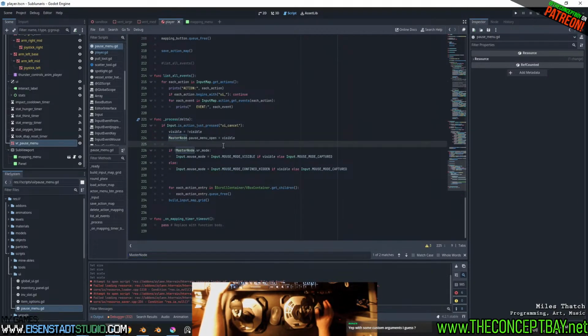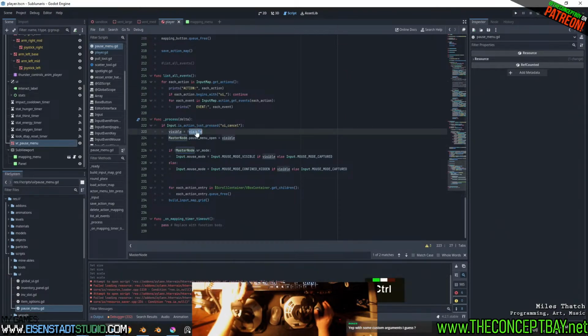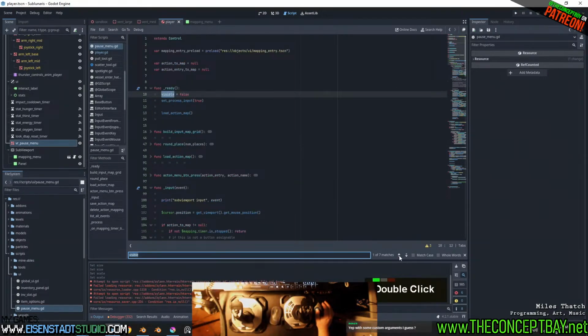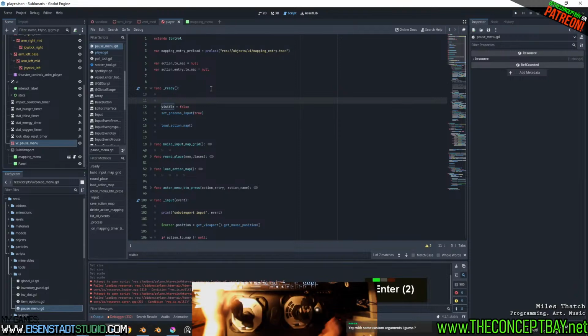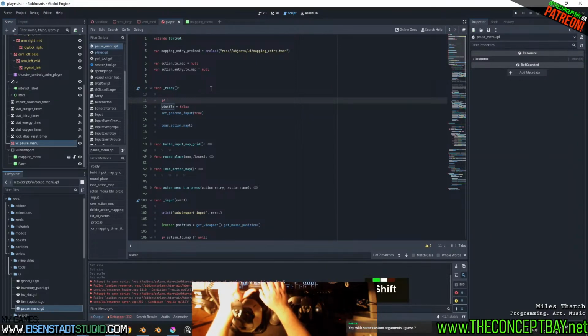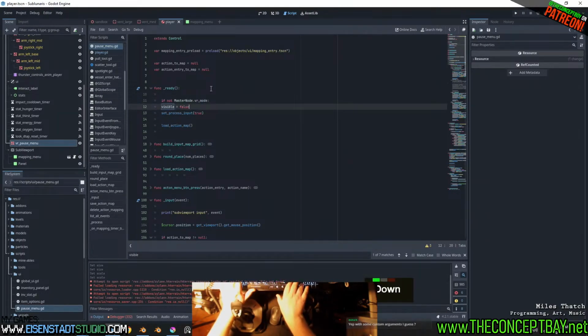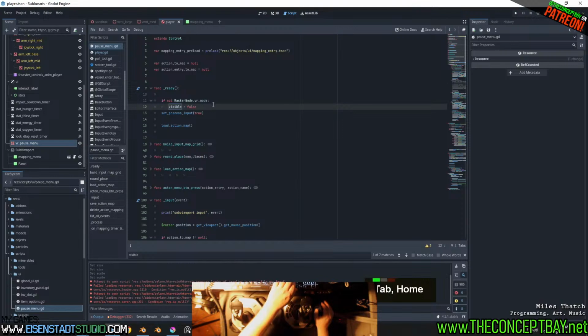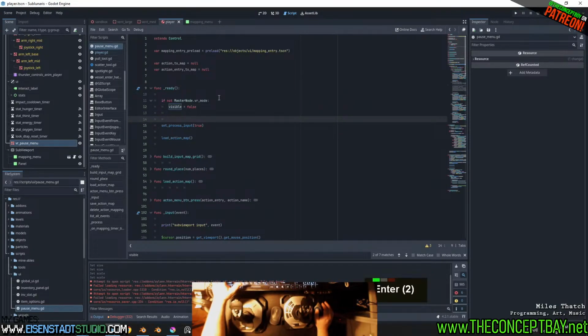We have the visible property. So if not master node, VR mode, then we do not hide this panel.